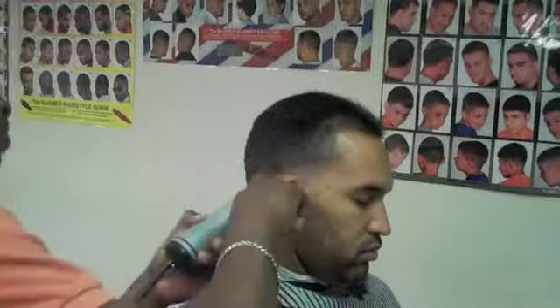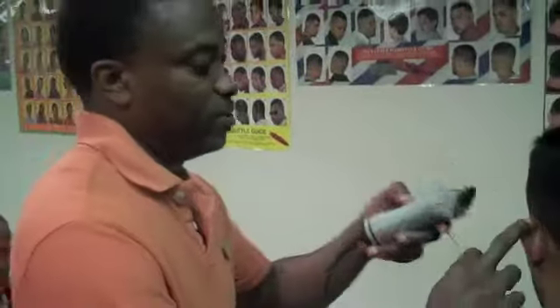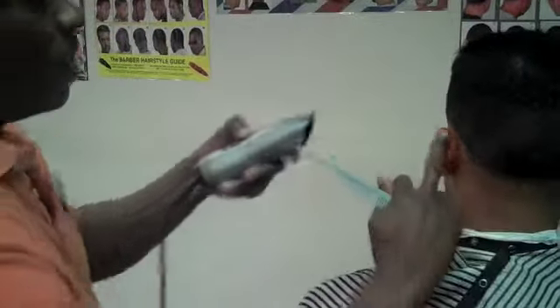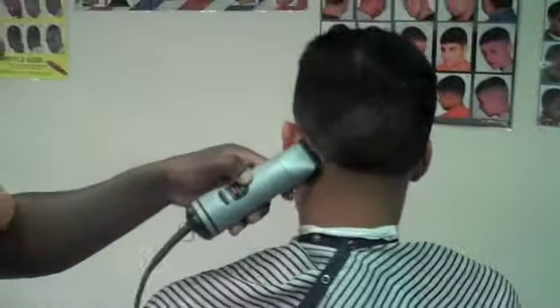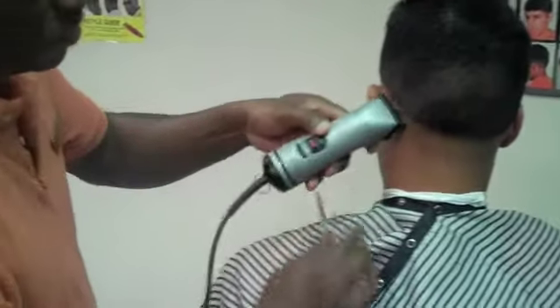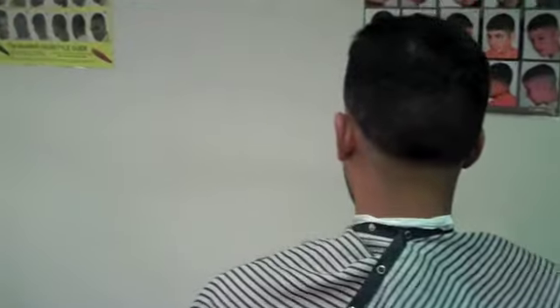The blend stroke is a circular motion. But that line is not going to be all the way gone yet. Why? Because what blade do we have to use in order to take the line all the way out? The same blade we used to set it in — the three out — and using the blend stroke. The same blade that we used to set that line in is the blade size we're going to use to take that line out, but we're using a different stroke. We use a cutting stroke to set the line; we use a blend stroke to blend the line. But we have steps we have to go through in order to get back to that blade size. We can't just set the line with the three out and then immediately take it out with that same blade. We have to go through the steps.